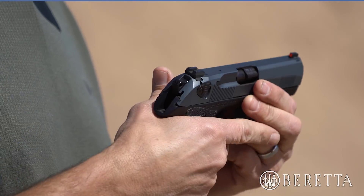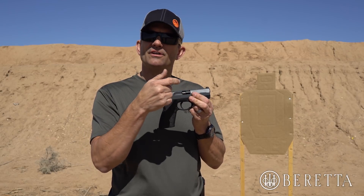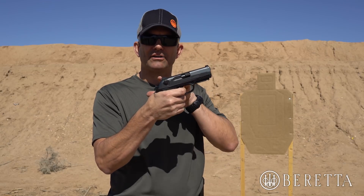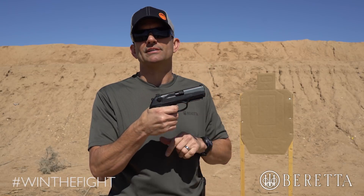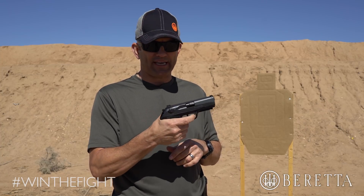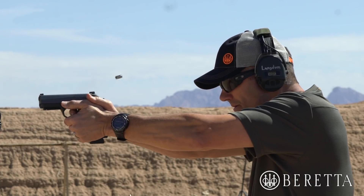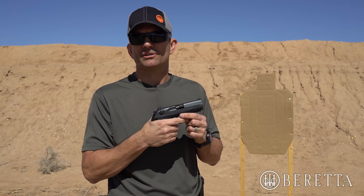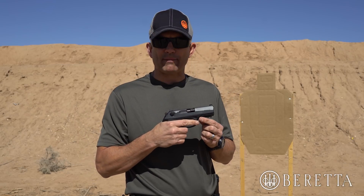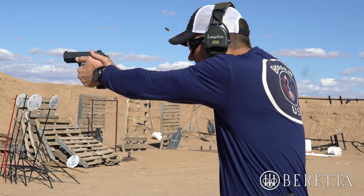What you should be focused on when that gun fires and cycles is getting off the reset of the trigger and back to the prep point, taking the slack out so that we can precisely press the trigger correctly — slow and smooth to the rear. So again: pull the trigger, the gun cycles, get off the trigger back to the prep point, and slowly press the trigger correctly. That's going to allow you to shoot the gun rapidly and accurately at moving targets and pull the trigger again while you're on the move.